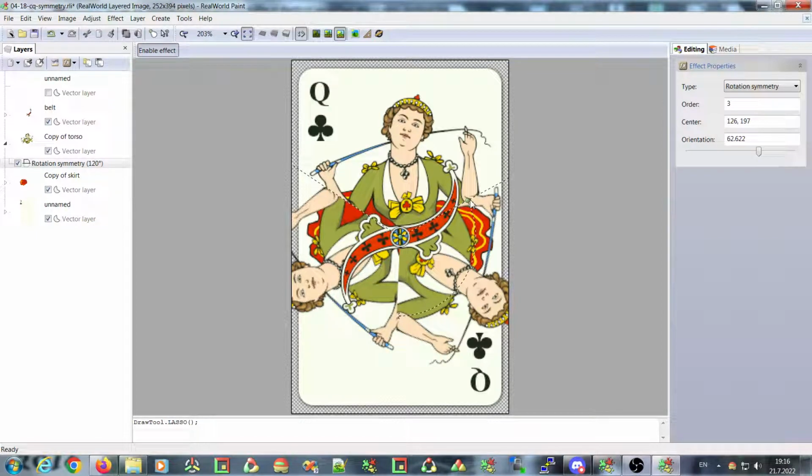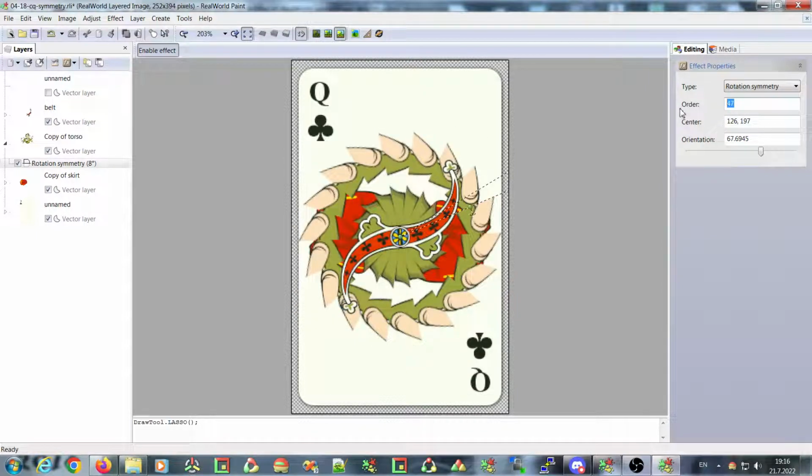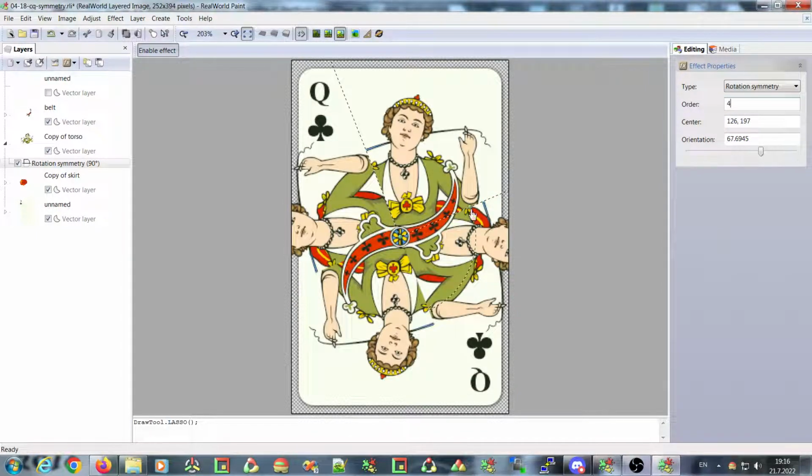For this it doesn't make much sense to repeat the item 3 times, but for some other things you might want to draw, it makes sense to, for example, make it, oh, that's a little too much. So, for example, when you are doing a cursor for moving, the one with the 4 arrows, you can only draw one arrow and let this effect just replicate the one arrow in other directions.